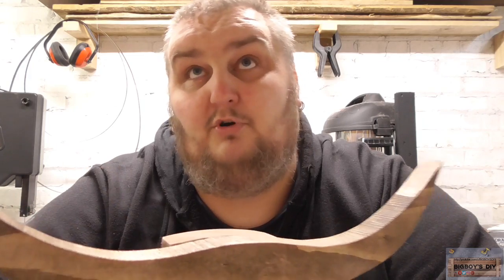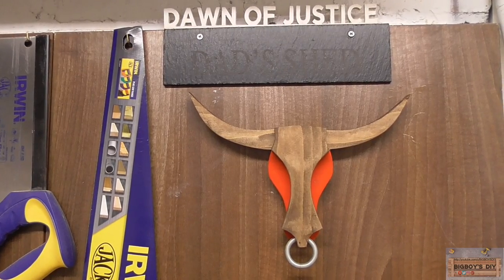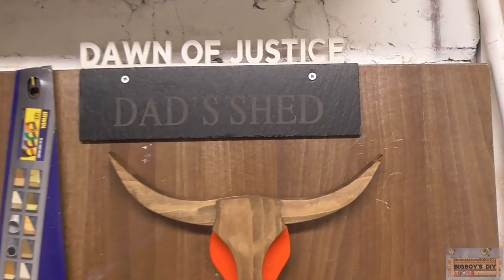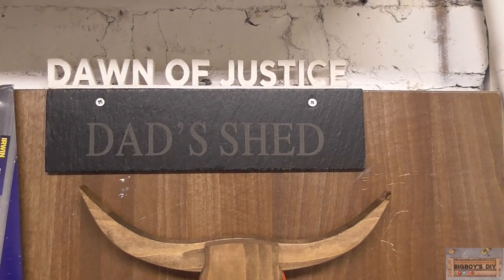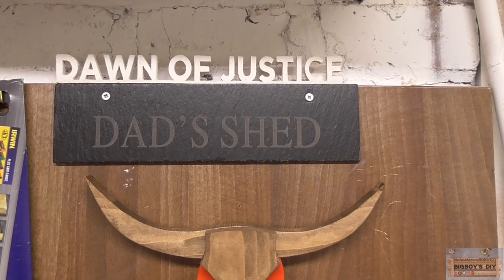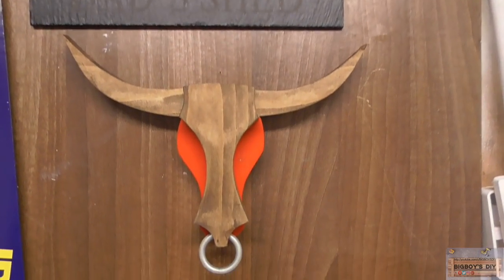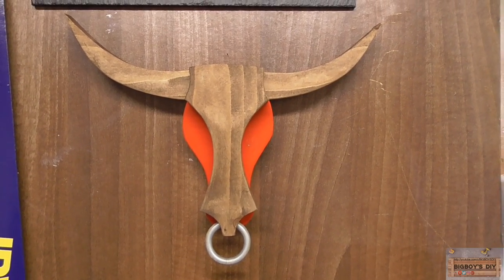So I'll just hang it up on the board there now, and I'll show you it in place. As you can see, I've put it up on the wall there now, underneath my dad's shed, what my daughter got me, and my Dawn of Justice sign, which I cut out on a scroll saw. But yeah, that's the finished product there.